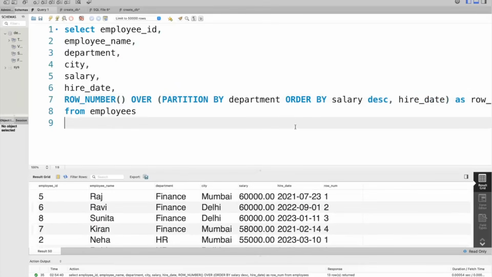Now, how do I get the top two? You might think we will say where row number is less than or equal to 2. Will this work? Whatever derived column is there in the select statement, can you use it as part of where?